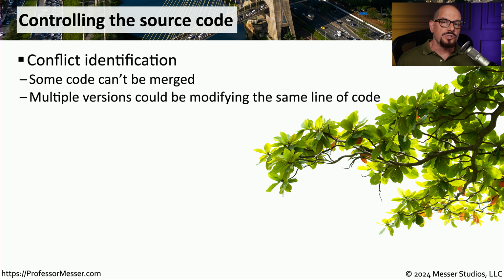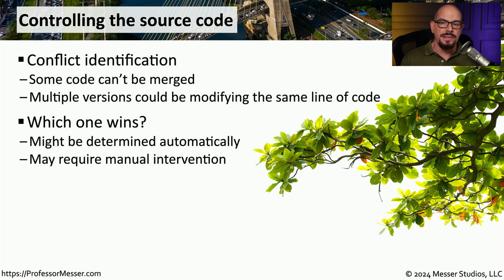There might be occasions where one person makes a change to a line within the code, and another person makes a different change to the same line within the code. If you try to merge all of those together, there will obviously be a conflict. So your version control software not only needs to recognize these conflicts, but also give you a way to manage what change you would really like to make into the final code. This might be something that the version control software can do automatically, or it may require manual intervention by one administrator who can decide which configuration is really the best one.